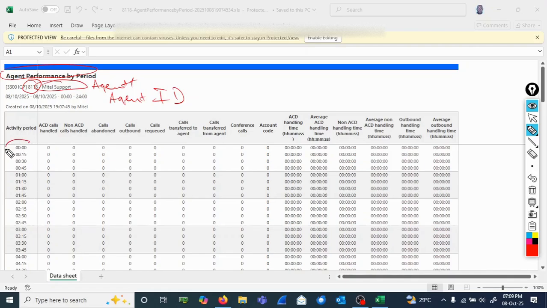It's going to start at 00 hours, so I have to scroll down to around 1800 hours, because this is when this agent was active. So let's scroll down.